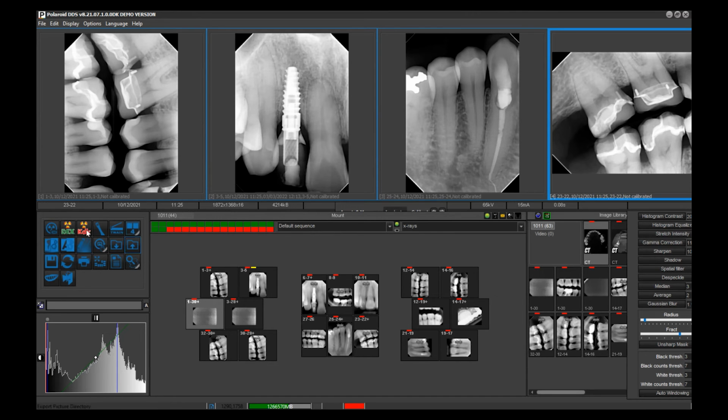Okay. And you have a variety of shortcuts here on the left. Your image library here. One of the big things about the image library, because of HIPAA laws, you really can't use, let's say, somebody else's X-ray to show because of the patient's information there. Here, you can create your library, patient education, where we remove all the patient information. It's just the images that you're showing. So whether you have X-rays, intraoral images, you can separate them by however you want.